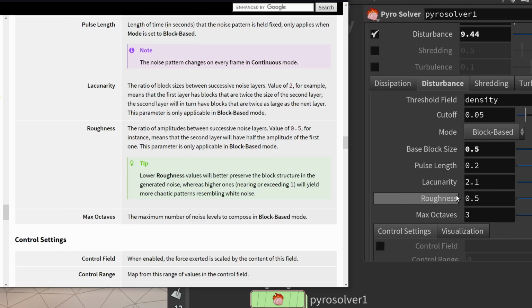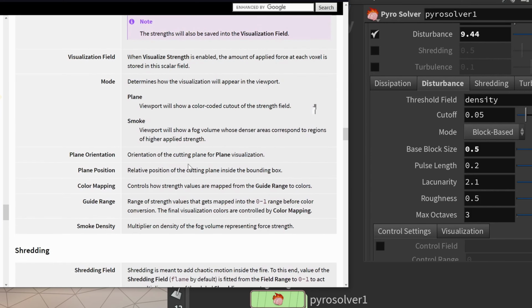The roughness determines how much amplitude each successive layer of disturbance has. And the lacunarity determines the relationships of the size of the block size with each successive layer. But I think all of these defaults are going to be fine as they are here, at least for the next version of our sim.